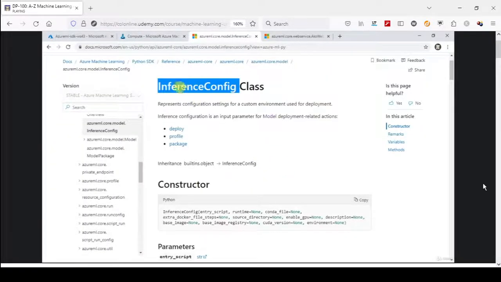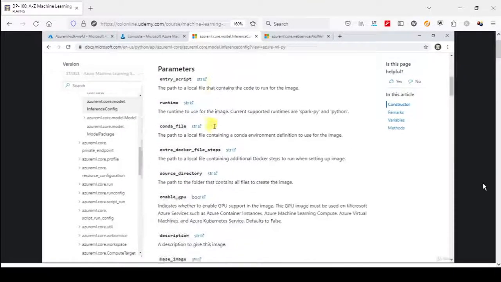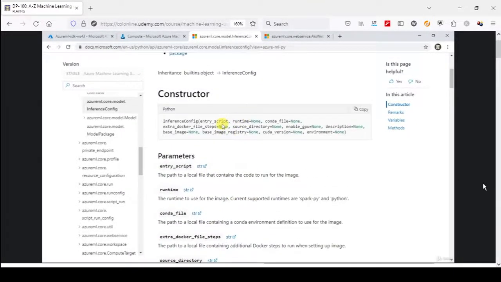You can search for AzureML inference config, and it will show you this web page which has all the details about it. So things such as what kind of environment is required for the web service, various packages that need to be installed, then which script will be run while deploying, as well as when the web service is called. And because there is going to be a script, we also need to provide the location of the script. Then whether we want to enable the CPU or GPU, all of that is part of the inference config class.